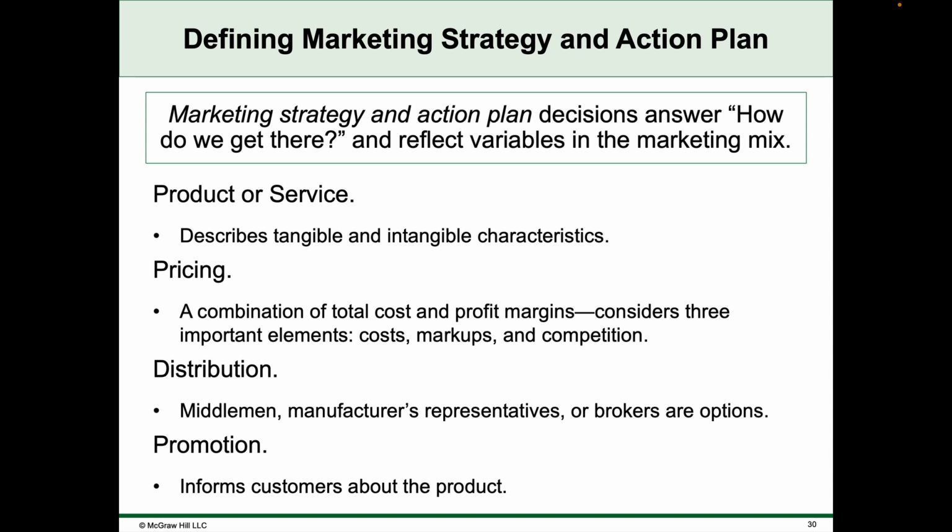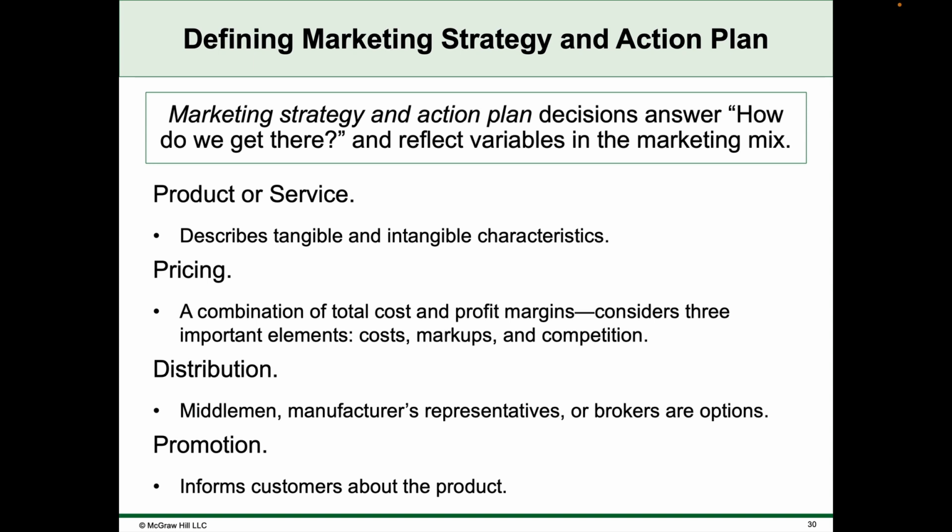Brokers act as intermediaries between buyers and sellers, and their position is neutral. So their focus is on facilitating the transaction. They don't take title to goods, and they get a commission or a fee once they complete a sale. Now, they often work with a variety of clients and deal with a wide range of products or services. However, representatives, they tend to be more exclusive. So they establish a closer relationship with the manufacturers.